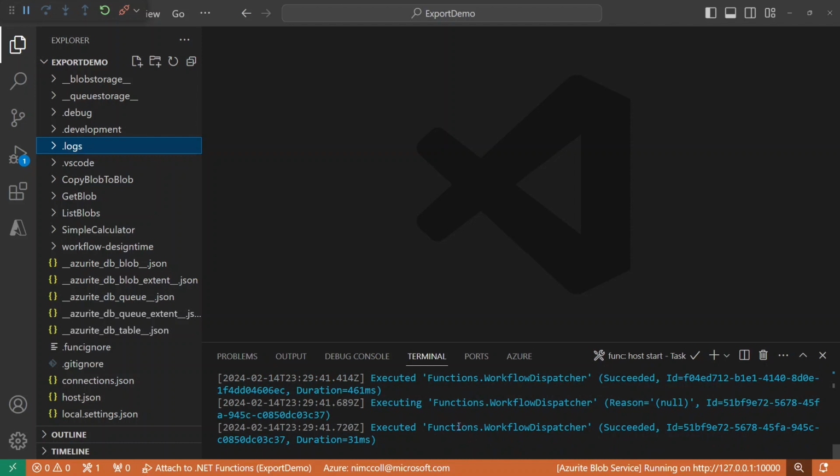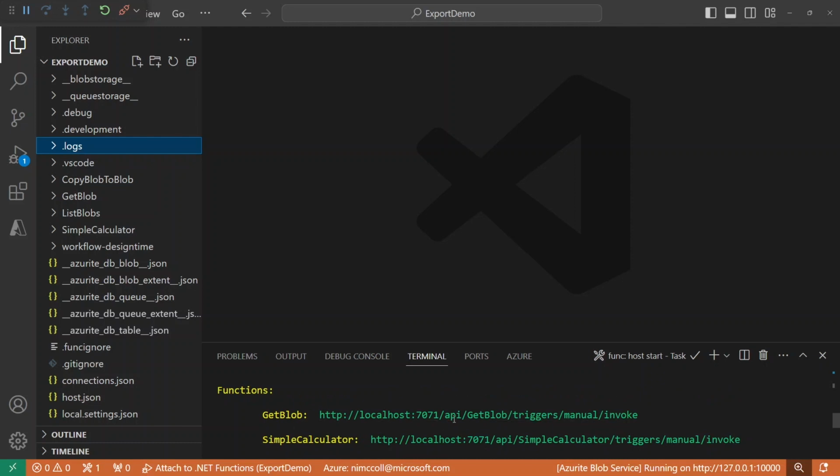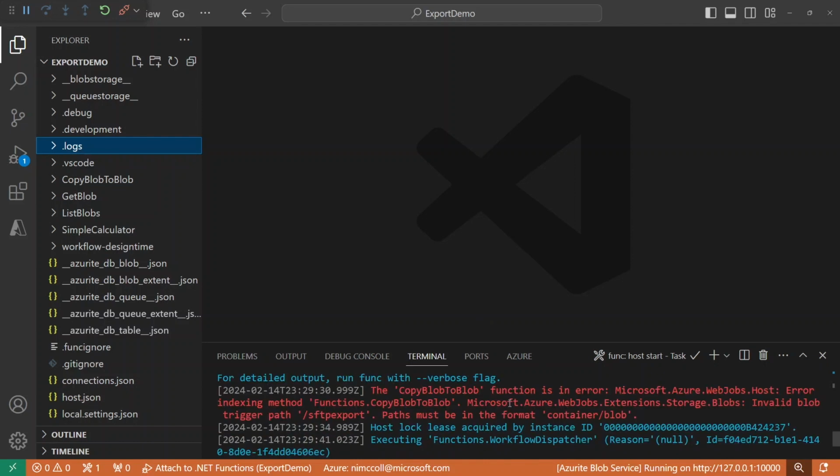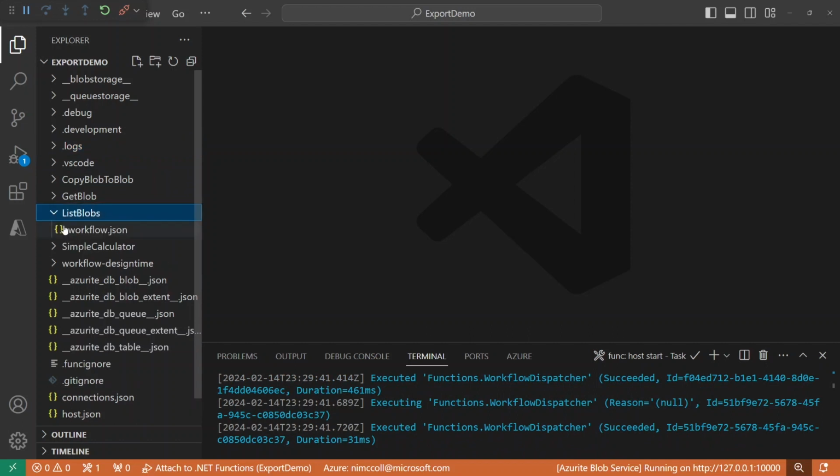We'll also see that the timer trigger is running here, the workflow dispatcher. That is for list blobs. So we know that list blobs is actually running. And we'll also notice that there were 2 HTTP trigger fired Logic apps. Those appear to be up and running, and they basically got a URL that we can invoke from Postman or some other tool if we wanted to. But let's take a look at the list blobs and see what's going on there.